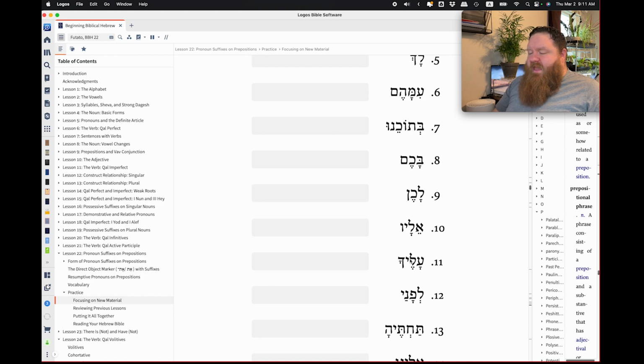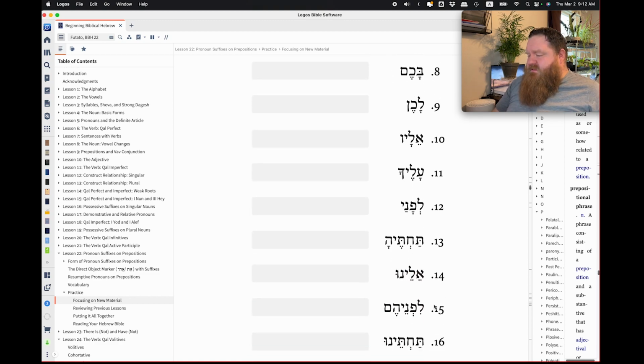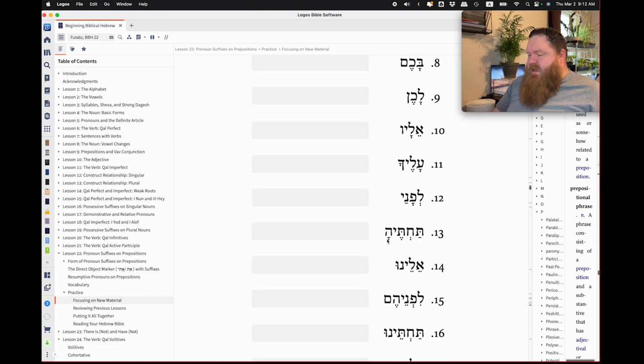Number 11, we've got the echa, so again, that's a type 2 ending, type 2 suffix, but again, the kaf with kametz should be that common theme there for 2ms. So this would be something like upon you. Lifnai here, so lifnai is before or in the presence of, it literally means to the face of. Lifnai here has the type 2 1cs suffix, and so this would just be like before me or in my presence. Tachateha, this is 3FS. Again, that is the type 2 ending.